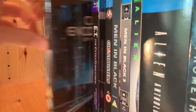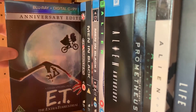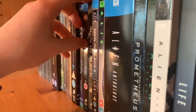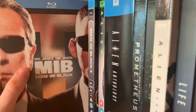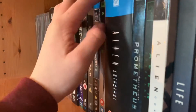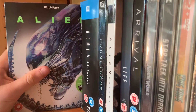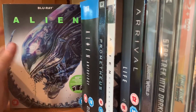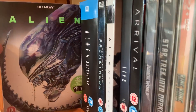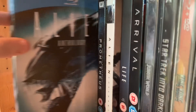Looking forward to the new Ghostbusters as well. Independence Day — the original, not the crappy Resurgence one. District 9 by Neill Blomkamp — great movie, his best sci-fi in my opinion. Close Encounters of the Third Kind — Spielberg at his best. And ET: The Extraterrestrial with that beautiful shiny slipcover. Ghostbusters 1 again. Men in Black — one of my favourite sci-fi movies — I love it so much. And Men in Black 3, which is kind of fun.